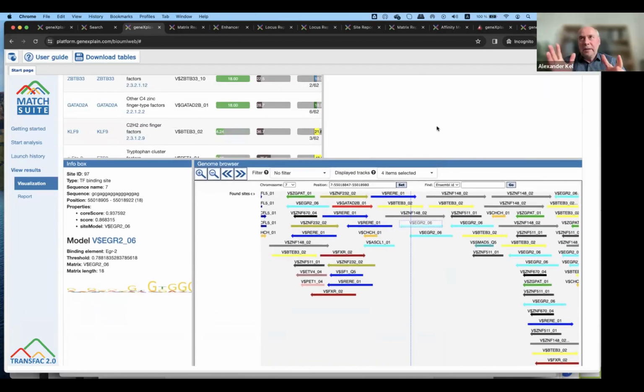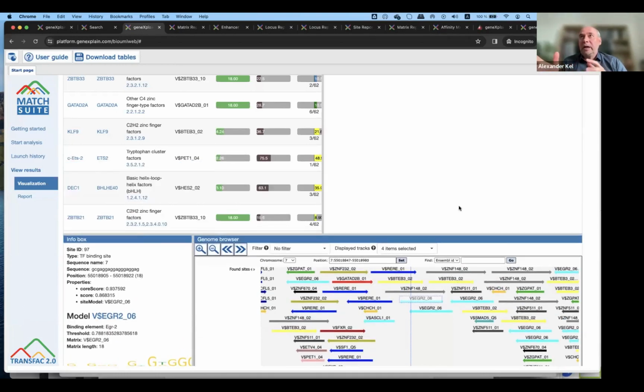So as you see, it's also important to understand that all known sites which are collected in TRANSFAC, which is quite a lot, still describe only a very small fraction of those sites which can actually act in the genome to regulate my gene.